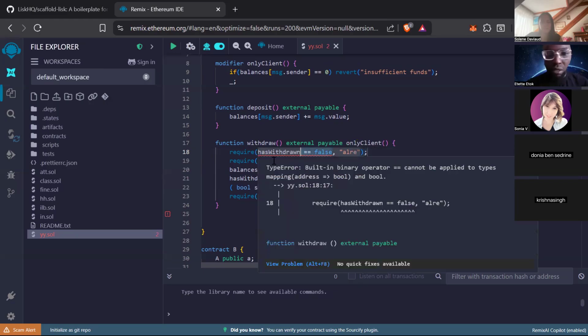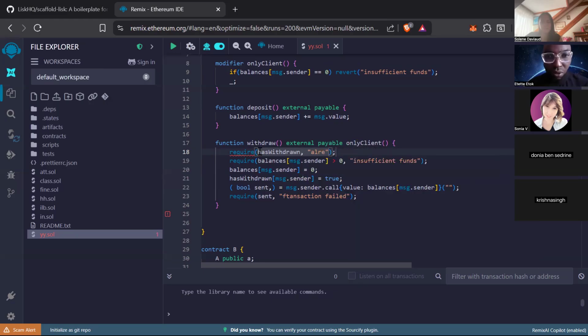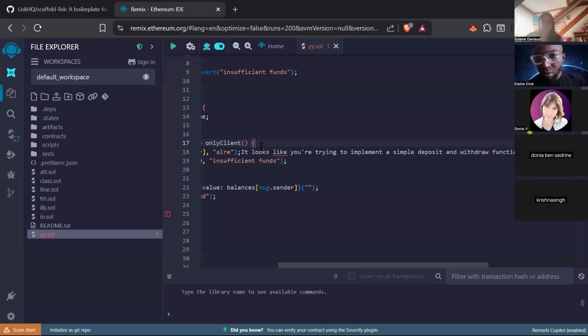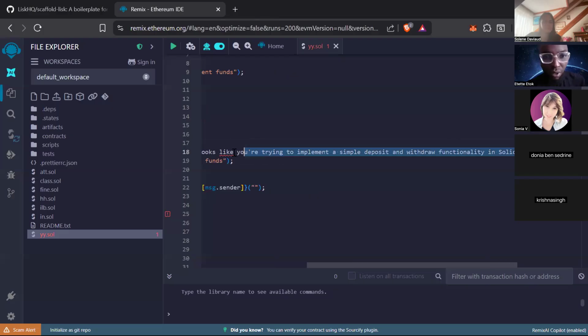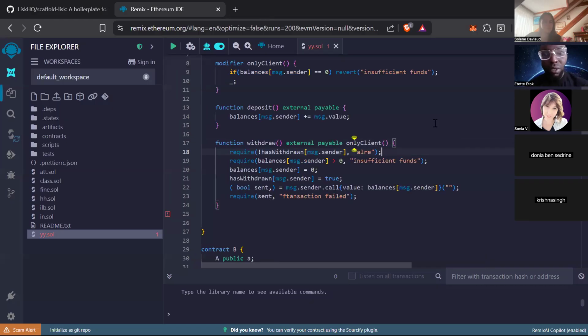Okay, so we can just use the not operator here. Well, what's this? Good and bad of autocomplete. Anyway, so we can also do this. Already withdrawn.